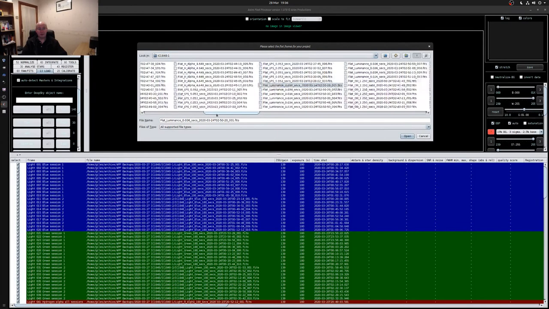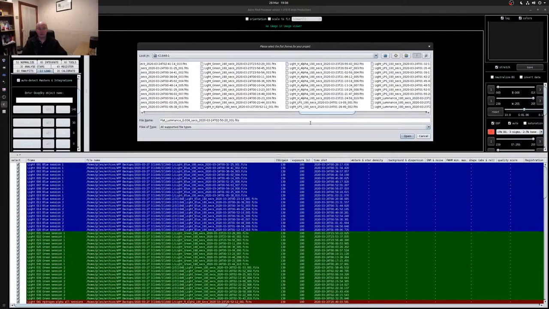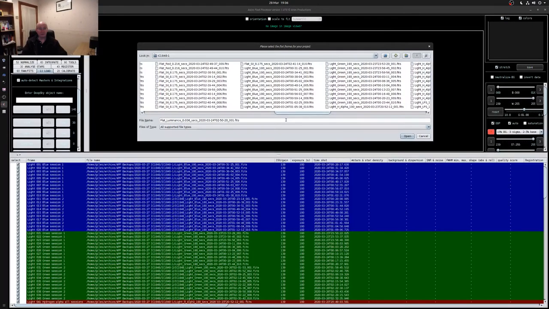That was an experiment of mine on the night, didn't work out. Maybe I didn't particularly look at the focus for them either. And some of these are pretty bad images, to be honest with you. Hopefully, with the number that we have, we can discard or at least give a lower weight to the ones that are not contributory to the quality of the overall image. And this is what this software does.